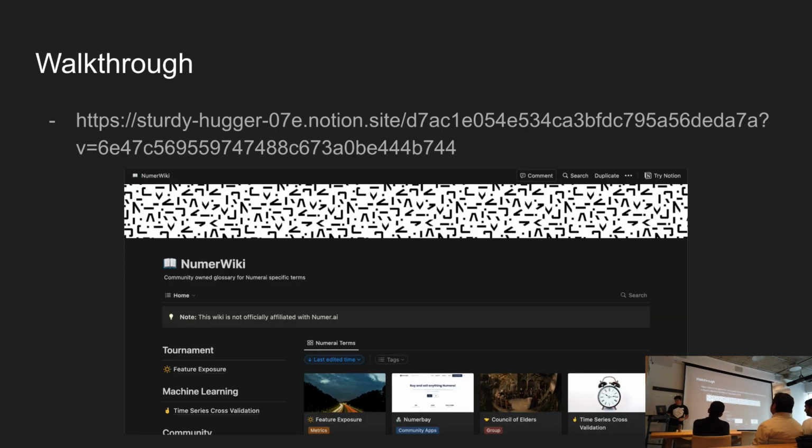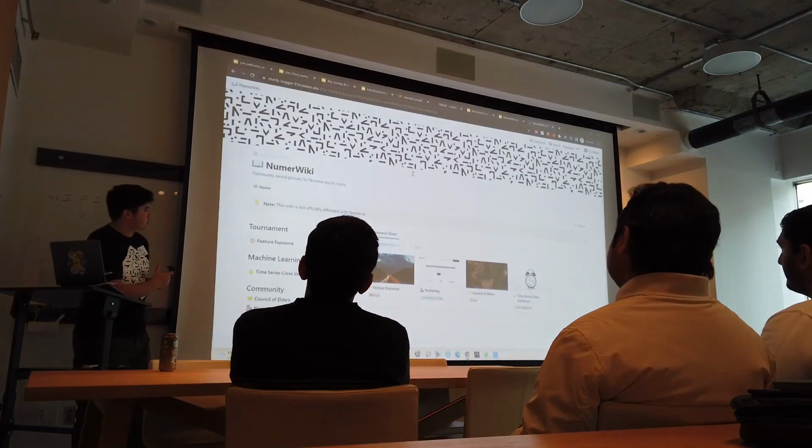So I have the link here to my first try at this. I built this on Notion, so it's just a Notion board with the different topics, and I've taken a first shot at the different categories, so I'll walk through it now. This is the link that'll be in the slides that go out. I'm going to try to get a custom URL and pretty it up a little, but for now this is just what I have.